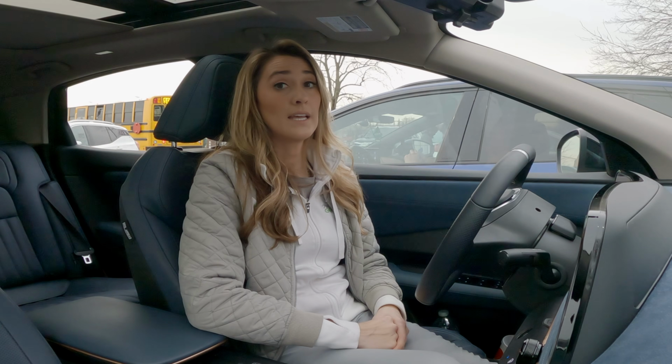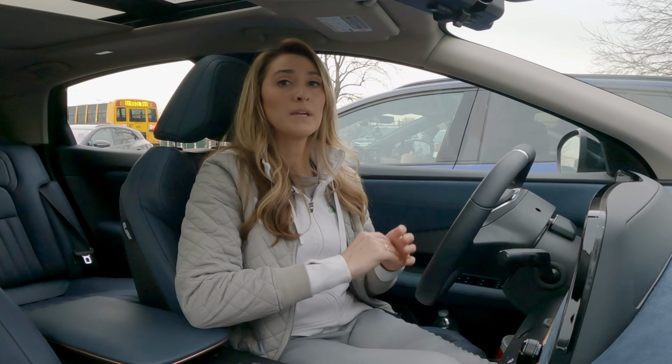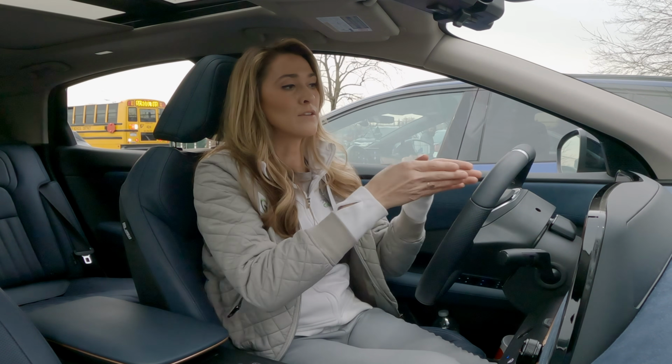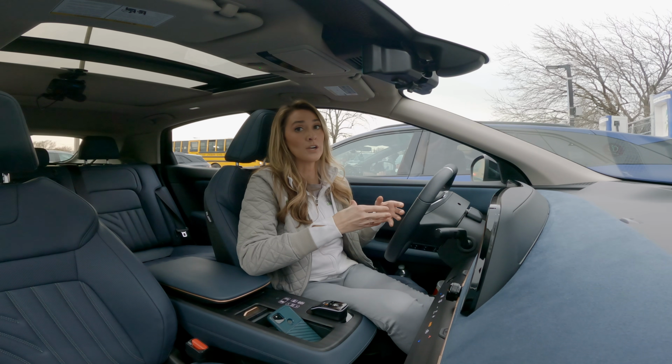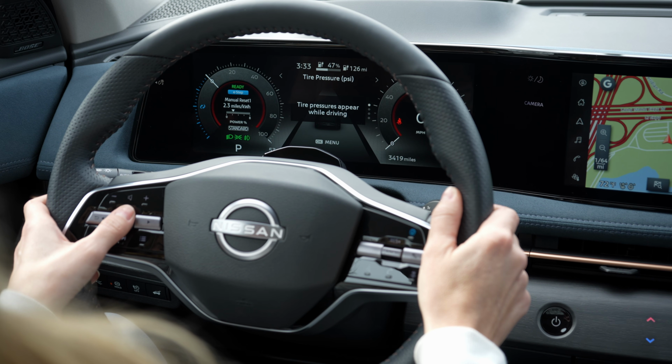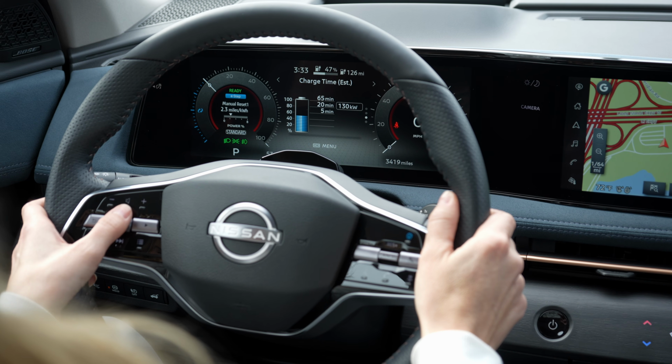it's more like about an hour and a half. In any EV that I've driven, when I plug in for any kind of charge, immediately there's a screen that populates in the vehicle to show me how fast I'm charging and how much longer it would take to charge. And in the Ariya, it doesn't immediately pop up. I have to go through the menus in order to find that screen.